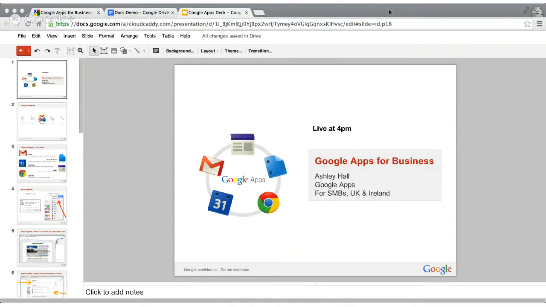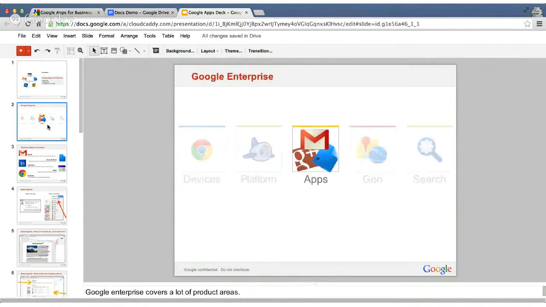So let me just tack over to the presentation here. The aim of this webinar is to give you an overview of what you can do with Google Apps. And we're going to talk about the suite that you get, the suite of applications, why they're a bit different to probably what you're running now, and then some of the advantages of using the Google Apps for Business suite. And I'll point out at the end, if you do choose to sign up, if you want to start a trial, be happy to point you in the right direction there.